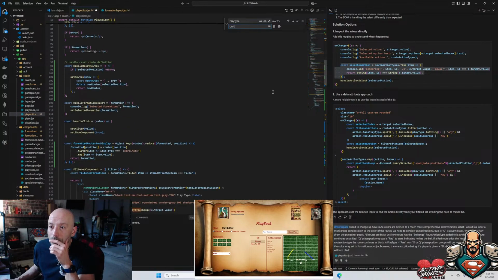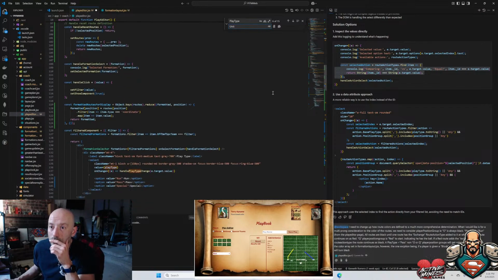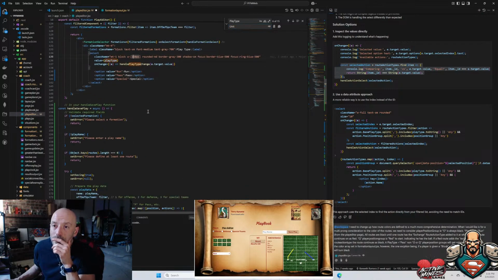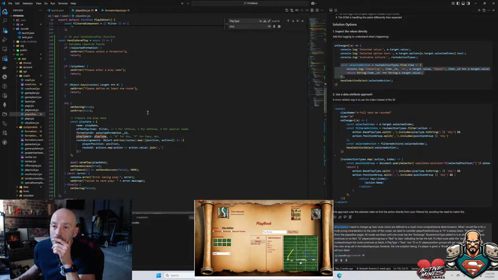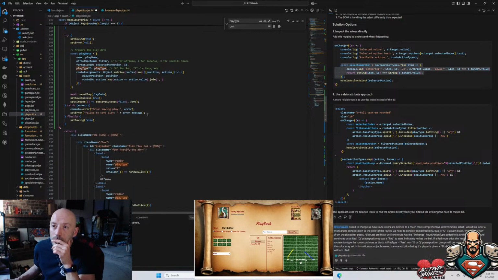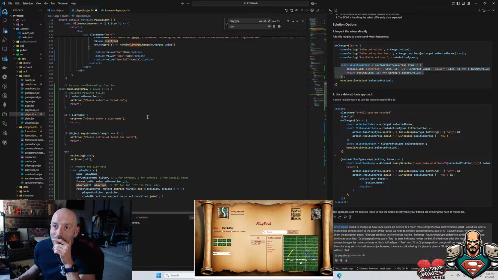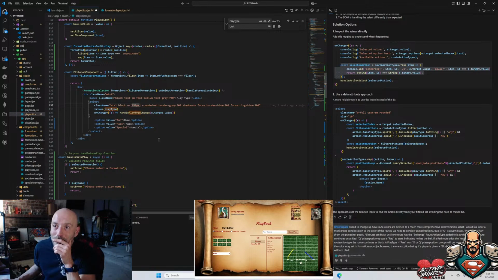The only one that's going to be broken if I hit replace all is this one, because that's play type change. Ooh, that is actually a play type. I don't want to change that. Wait a minute. What the heck is this called? That's handle click. Handle click? Why would I call it handle click? Probably because it doesn't know what to do with it.